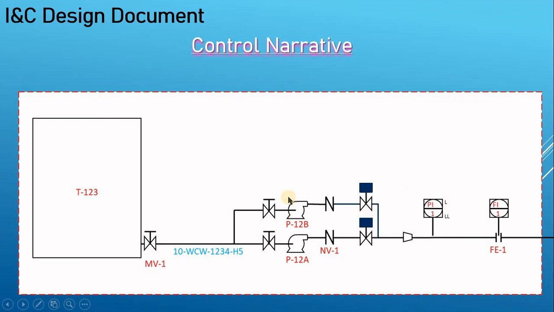So you have 2 pumps, one is running and the other one is standby. If the pressure goes low, you start the second pump, and then if the flow goes very low, after a certain amount of time you will stop the second pump which you started. So the system will work automatically. For the control narrative, the hours we will give to it, as I said, could be 40 hours, like 1 week or 2 weeks, based on how complex the control narrative is and what information you include in it.